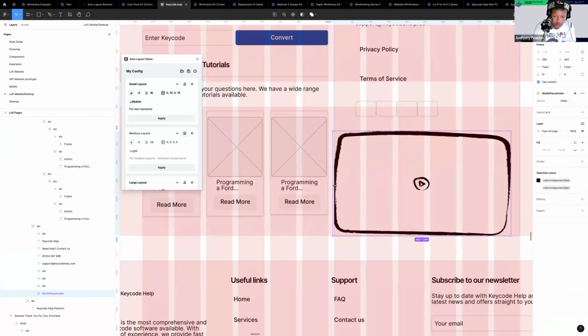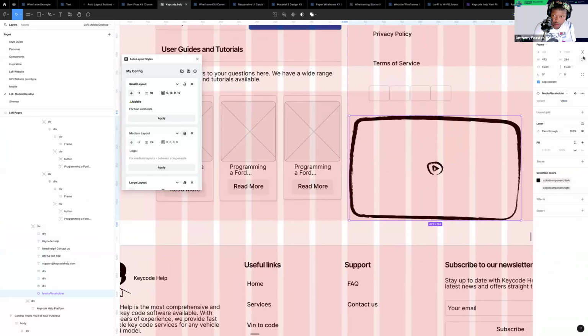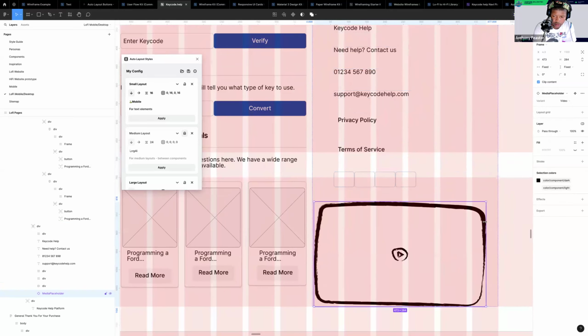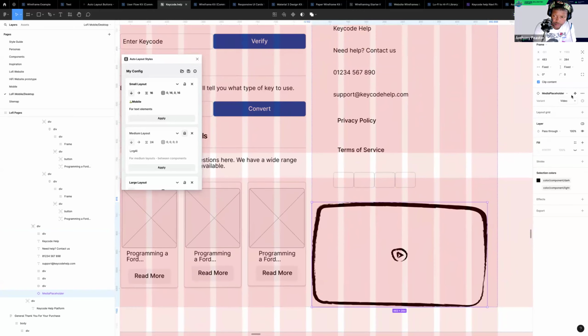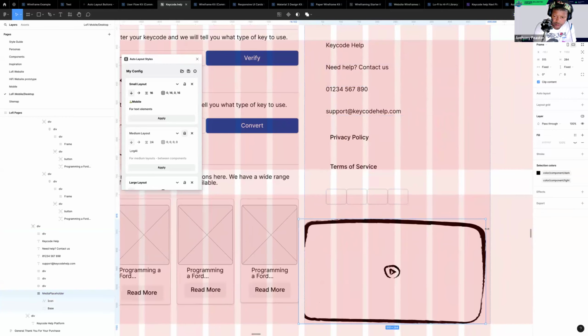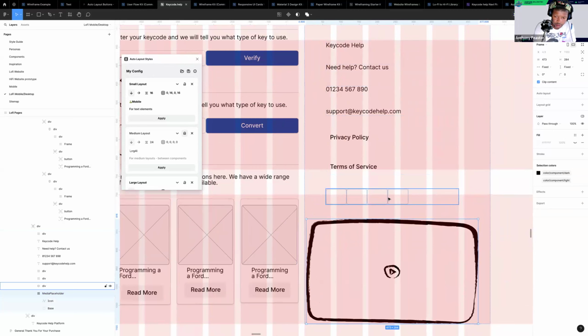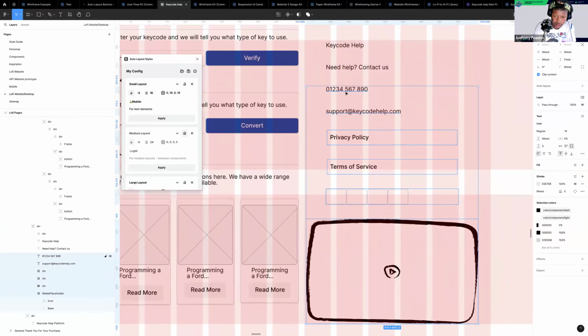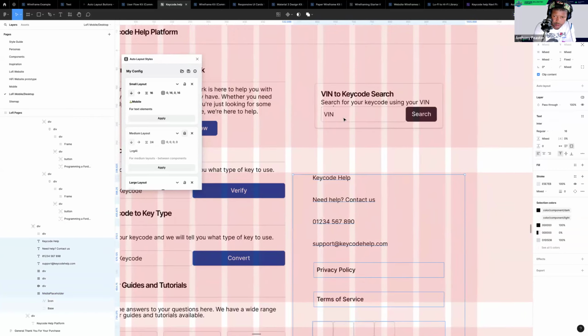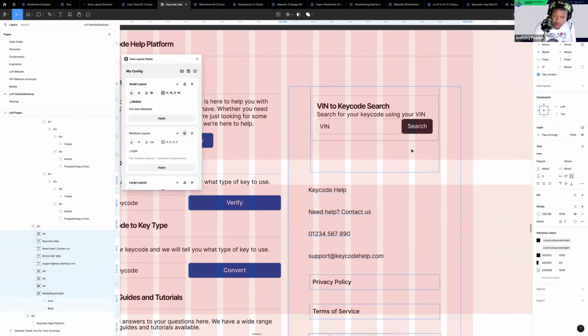Just a little bit. You can actually detach that. And then select everything here. Go ahead and get it out the way, so it doesn't give me any problems.